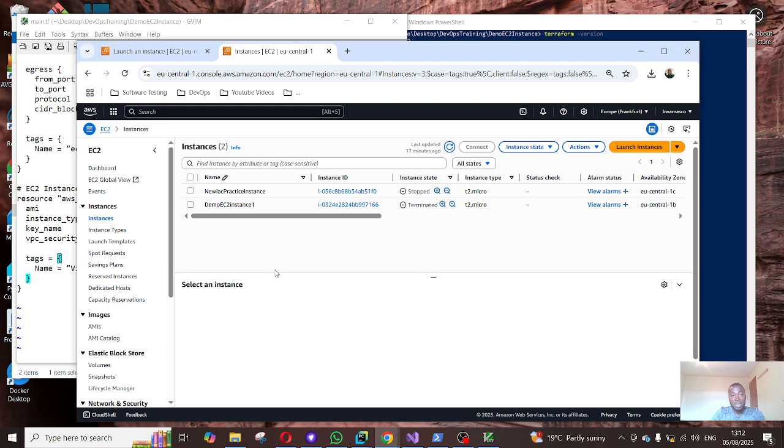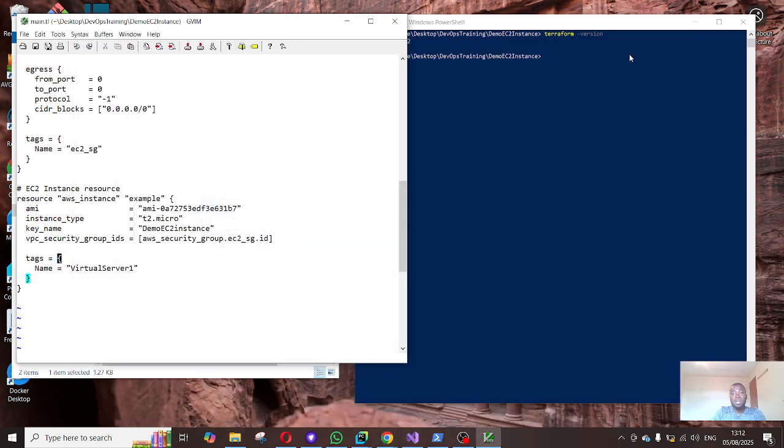We've got two entries here, and one of them being the demo EC2 instance, and then the other one is I think new IAC practice instance as well. So these names that you see here are what will appear once we run this file, but rather we will see a third entry, which is the virtual server one, basically. So in a nutshell, that covers the main file. This file is currently basic, but it can be expanded depending on the size of platform you're trying to create, or also the tasks which you're trying to create on the platform as well.